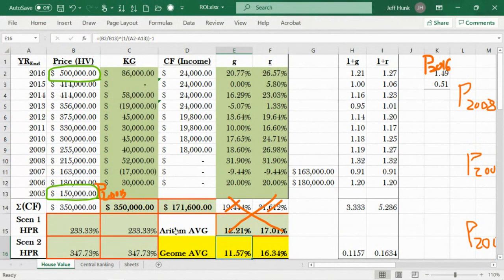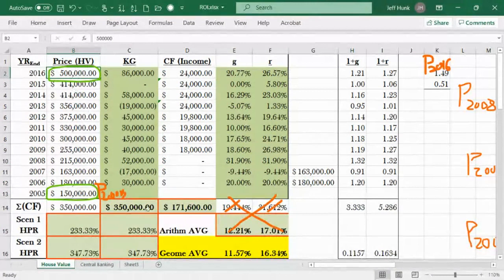It was basically about the reason I brought up the house value example, because it is a very good example to learn about the concept of the holding period return and the annualized return, right? Remember, in this example, you bought the house for this price at the end of 2005 and sold it at this price at the end of 2016. So it's been 11 years, right?